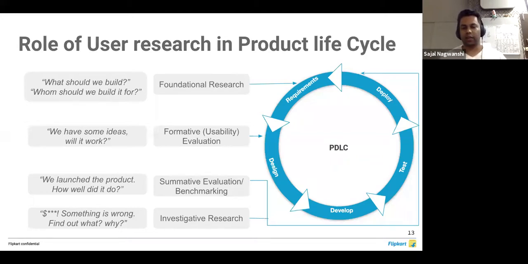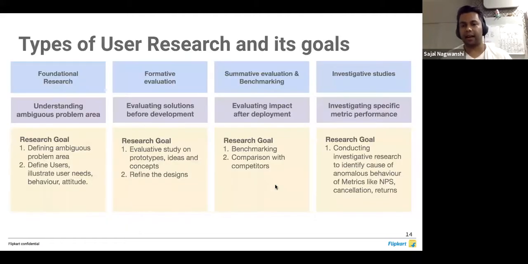And lastly, when you have a stage where maybe there is something going wrong, a metric is moving anomalously, then what can you do about it? Right. So these are the 4 kinds of research problems that you will always encounter. So when I work day to day with my stakeholders, I first try to identify which kind of problem I am solving. Because based on that, I can then select which method will be chosen and how I will execute it.